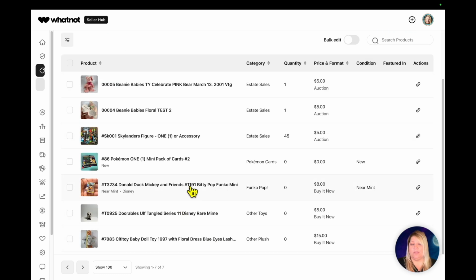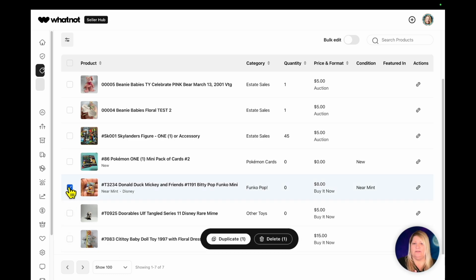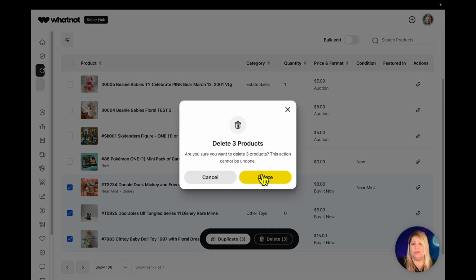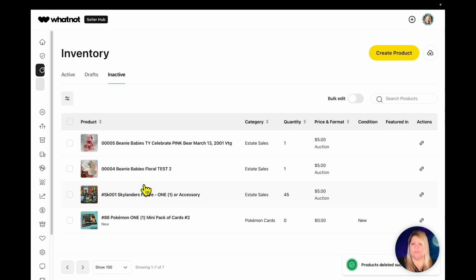Alrighty. Okay, so these bottom 3 items have been sold. If I get another one, I'm going to relist it because the only option is to duplicate, and I found on the desktop it glitches every time I try to do this. So I'm going to select them. This is how you delete, and you have to make sure you don't want it ever again because it's gone. When you delete it, that is it. So it will ask you, are you sure? Cannot be undone. Yes, I'm sure, because those were sold, right?